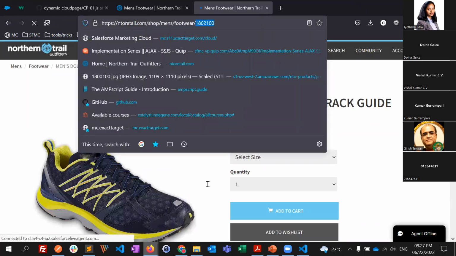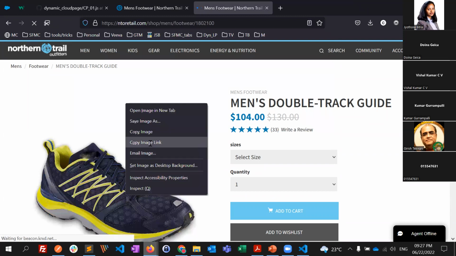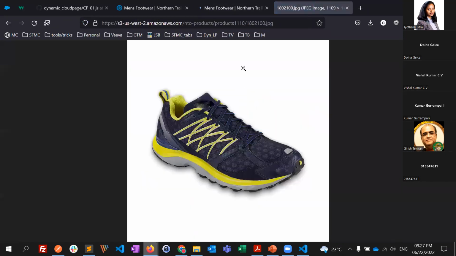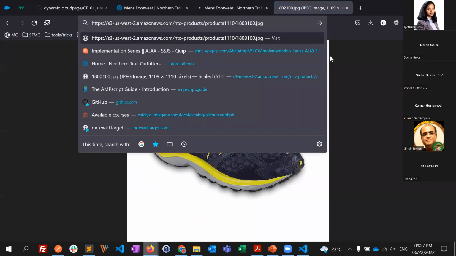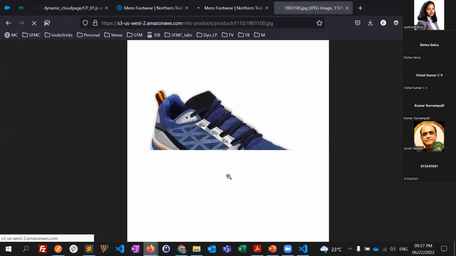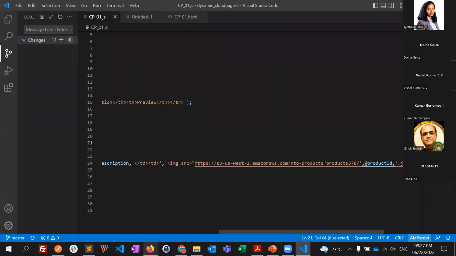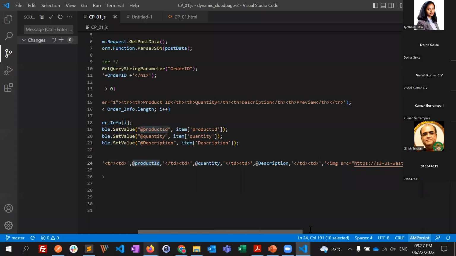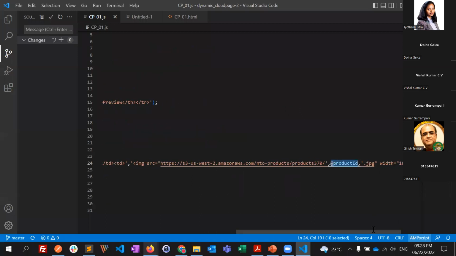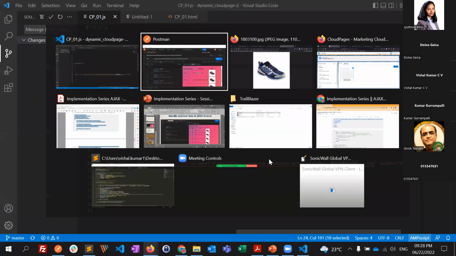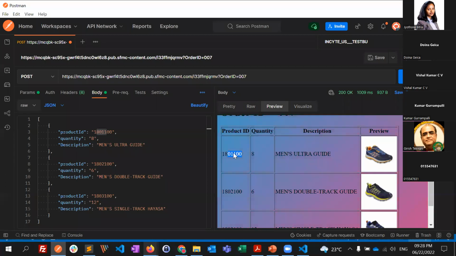Based on product ID, every page has been configured, and not only the page. If you open the image source, this is the image. If I give 3 instead of 2, it will open the next product's image. So like that, it is organized. So that's the reason, using our product ID, we can have a constant URL, and wherever the product ID changes, at that place I have given the variable, so that based on the respective product, the ID gets changed here. And that's how, as the ID is unique for every product, that respective ID's image will get displayed here.